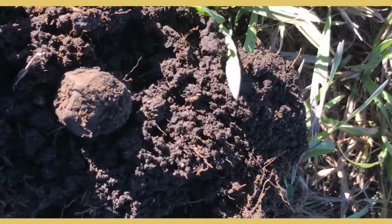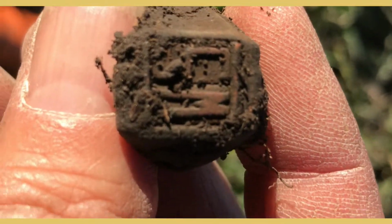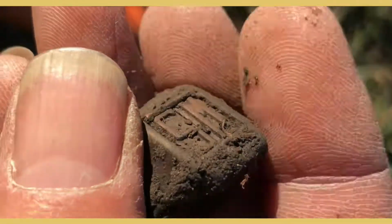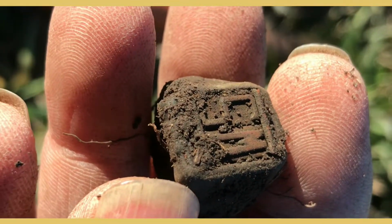Now this is unexpected. I wasn't quite sure what I was looking for, and I got a ring. The tone was really kind of odd, so I was thinking maybe a penny. It was a little scratchy. Looks like it might be a class ring. Not sure, I'm going to have to clean it up. But that's pretty cool, I'm digging it. Looks like it's got some initials on it, SM. So we'll have to see what we can find out about it. We'll be back at the next hole.